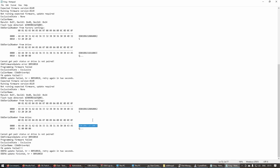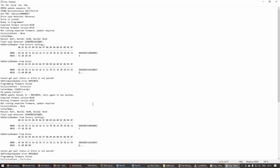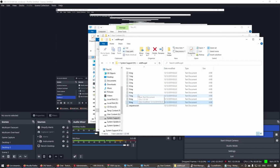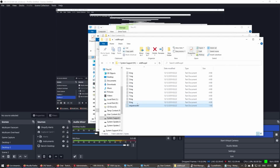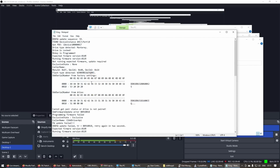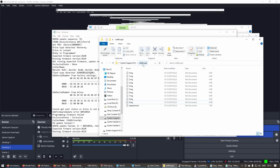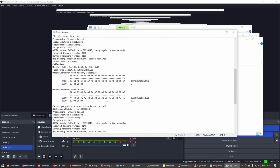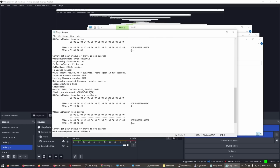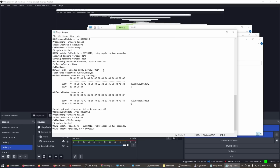So, basically what I'm looking at here is on the log file, always go to your latest log file. The latest log file in this case is 9.log, on the system support and then in ODD firmware update. So when it's running the update, when it's reinstalling the software, it needs to install the firmware for the disk drive and sort of repair them. It's like an anti-piracy thing.